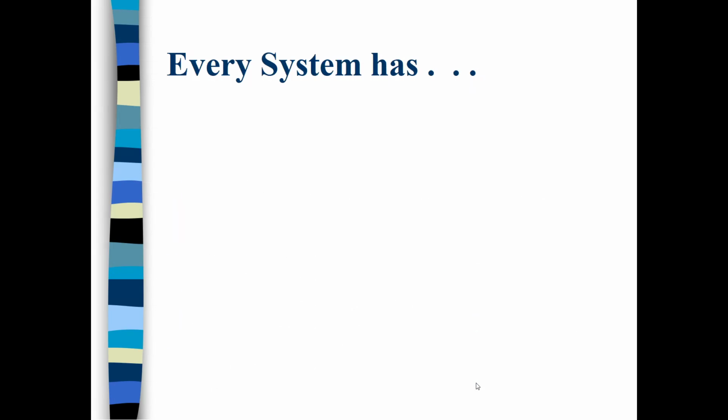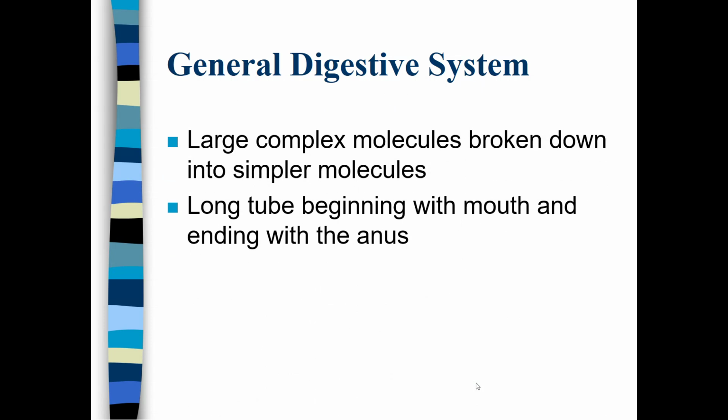We're going to talk about 4 different digestive systems, but the purpose in each of them is the same, and that is simply to take these large complex molecules of food and break them down into simple ones that can be used as energy for the animal. In every one of the 4 types of species we look at, we're talking about starting at the mouth, so some sort of tool like teeth as a prehension tool, and ending with the anus where waste is defecated out.